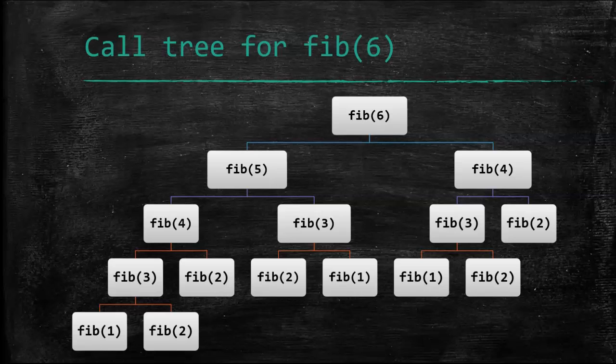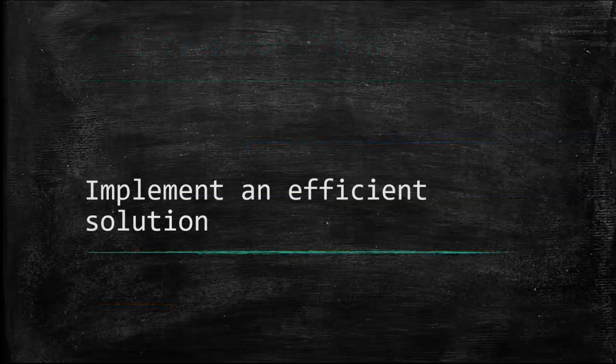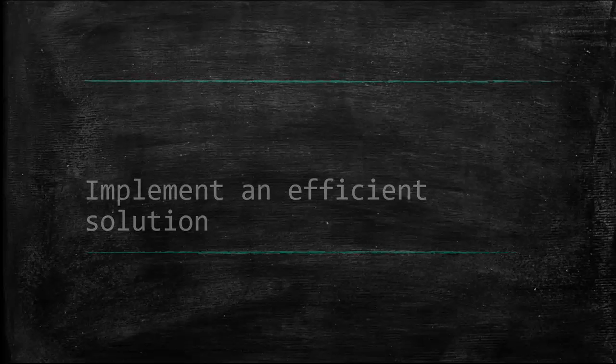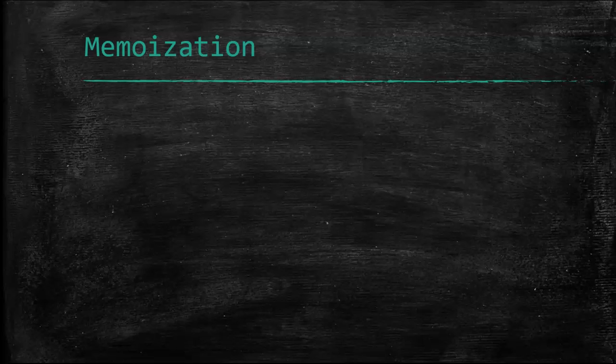In any case, you can see that the tree gets very wide very quickly, and the naive recursive algorithm has to be improved. Since we're constantly calculating and recalculating the same subproblems, we can use a technique called memoization to speed up the algorithm. Memoization is just storing the output of the function so that we can reuse it instead of executing the same recursive call over and over again.